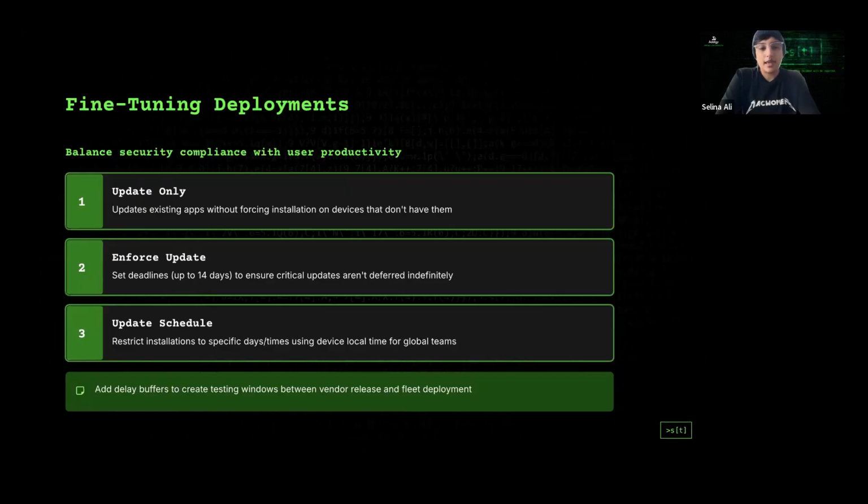The other thing that I like to point out is having days to delay the auto update set to, and having a buffer. Something that I see works really well with a lot of our customers is they have a subset of their end users that are beta testers.